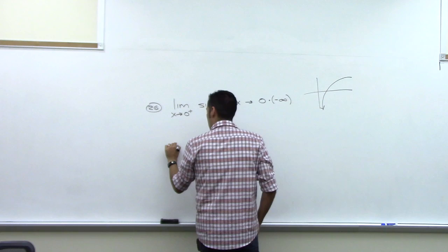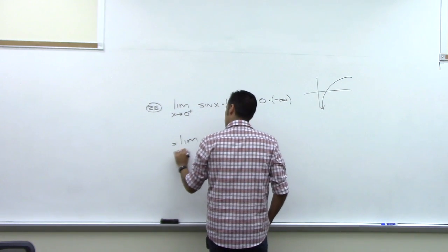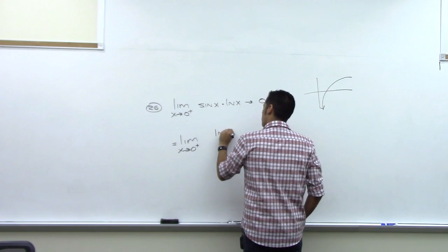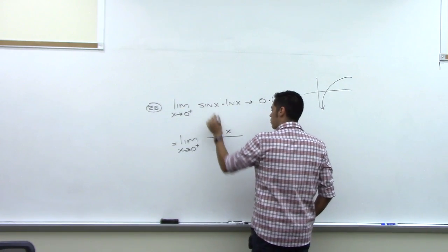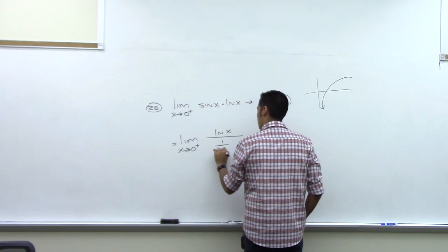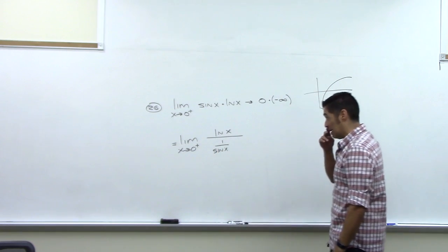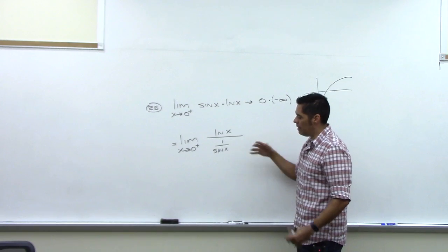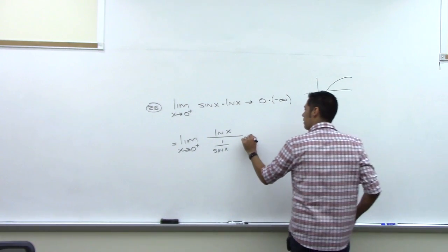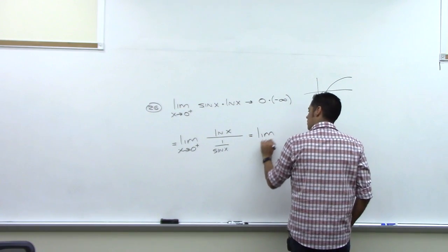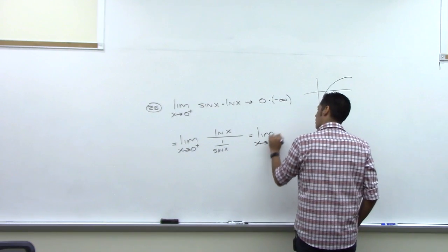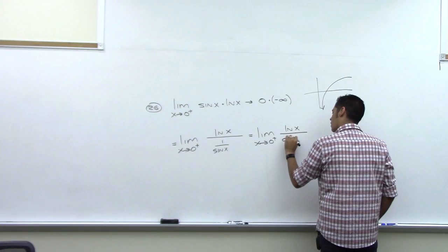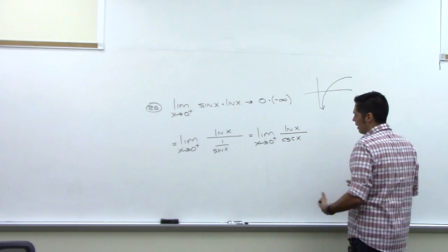Now, which one do I drop? Well, I'm going to choose to drop the sine. The reason why I'm doing that is because if I drop the sine, it's 1 over sine, and I know that's cosecant. And if I drop the natural log, then it's 1 over natural log, and that might be a little harder to take the derivative of. So, just rewriting now. All right, I can double check it.